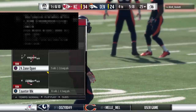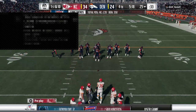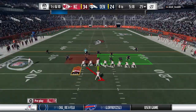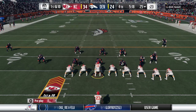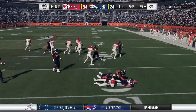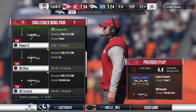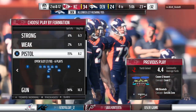Here's the Kansas City offense now as they get set to take over. And fortunate to get points on the board last time. They had to hit a really long field goal to do so. The kickers in today's game are so good and so skilled and hit from distances that we almost start to take them for granted. And we can't do that. That's a long field goal that they got 3 points out of. They've got to feel good about that. And they better make sure they love him up because he's helped them out. Yeah, now we'll see if that offense can put 6 on the board here. We'll see.